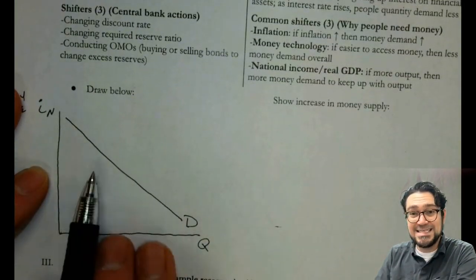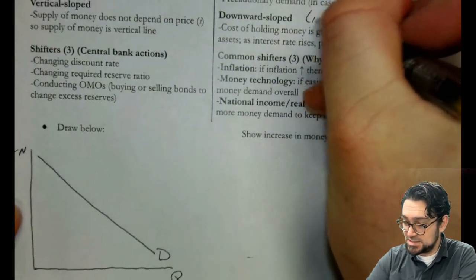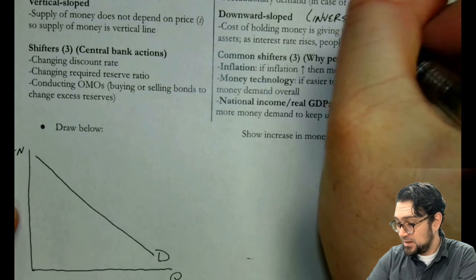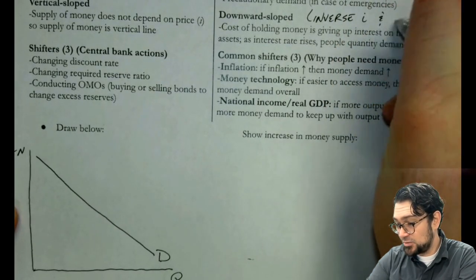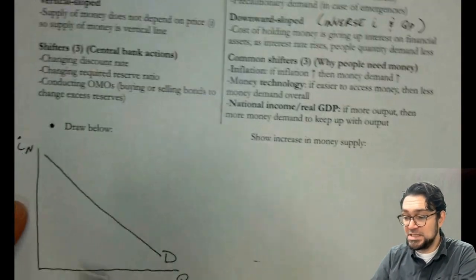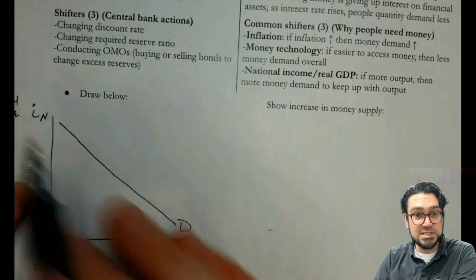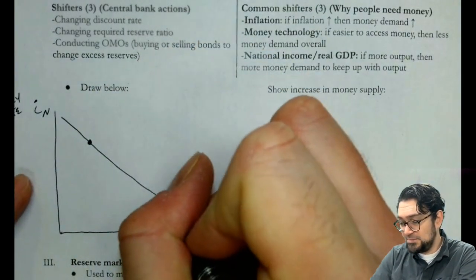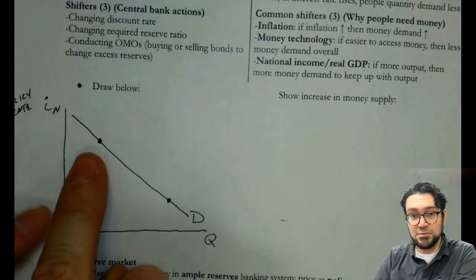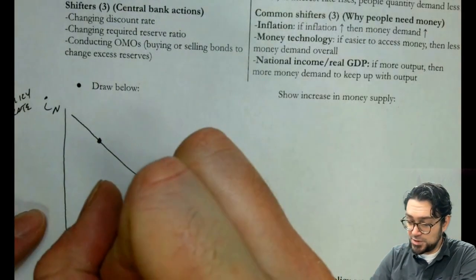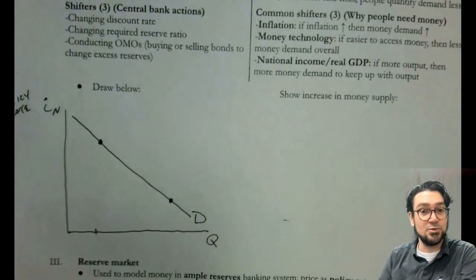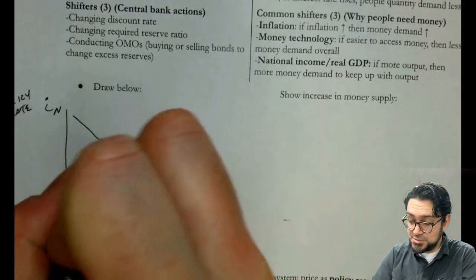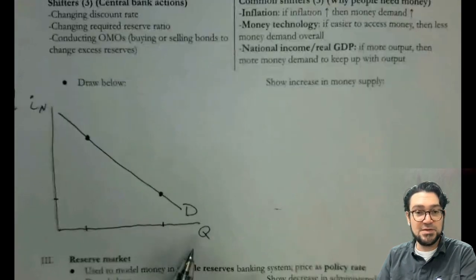Now, the reason why it's inversely related is here, right? This is the inverse relationship of interest rates and quantity demanded. And we would say that the cost of money is giving up this interest. So in other words, the cost of holding on to it. So if I imagine two worlds, one world with really high interest rates, people aren't going to want to hold very much money. The quantity of money they want to hold is very low. And at very low interest rates, way down here, the amount of money that they want to hold is quite high.